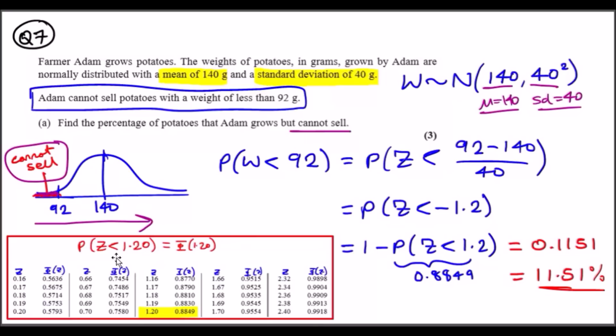Now remember that in the standard normal table, so I've got a little extract here, they're always positive values. So you have to whip the minus sign out and write 1 minus the same thing. That's a technique, guys. You can always write probability Z is less than minus X, which is the same as 1 minus the same thing, but of just X. So this is a nice little technique. Anyway, you do that, you've got 1.2, look at the normal table, 1.2 is here, and you get 0.8849. So 1 minus this value is 11.51%.